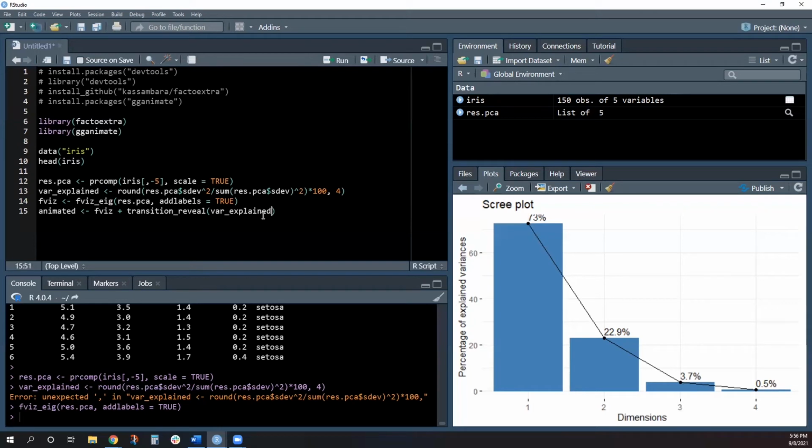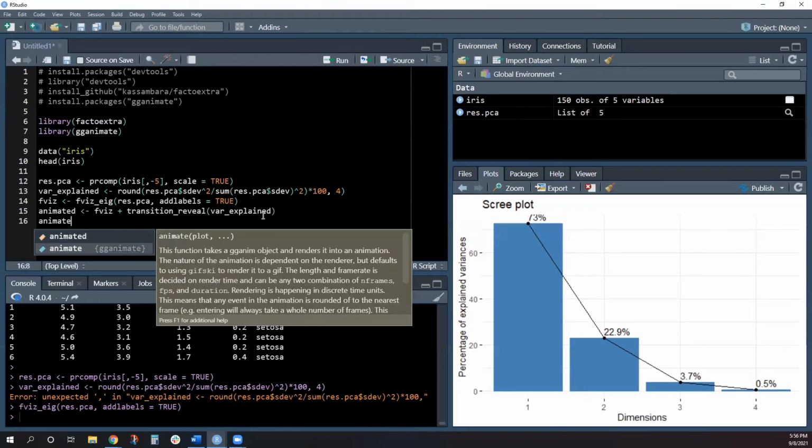Okay, and when we run it as is, nothing is going to happen yet, because while we've assigned this to an animated function, what's left to do is the final step, and that is to actually animate it. And that's what this gganimate package does, is it animates it.